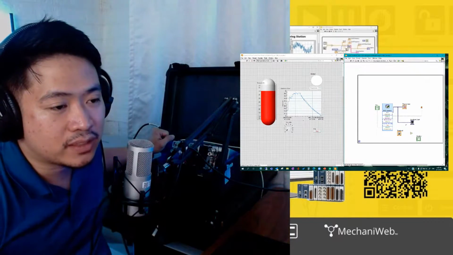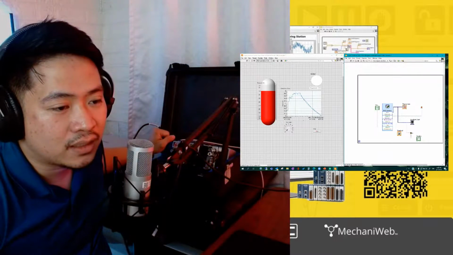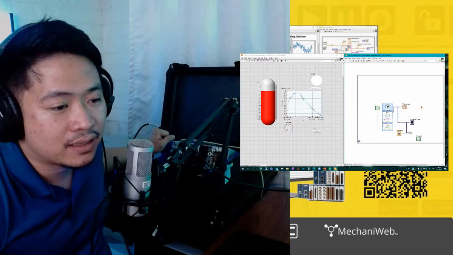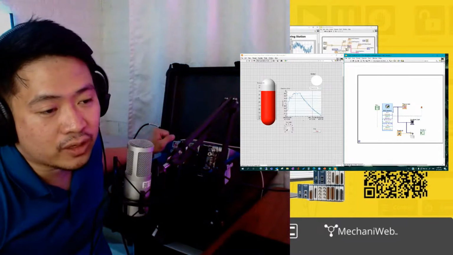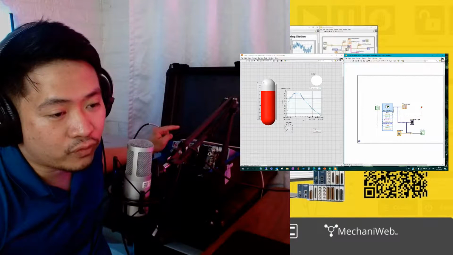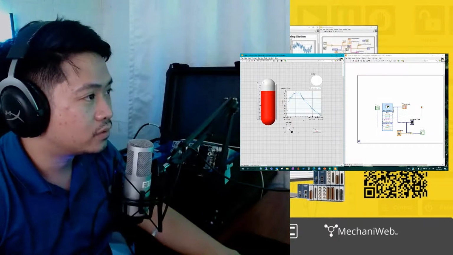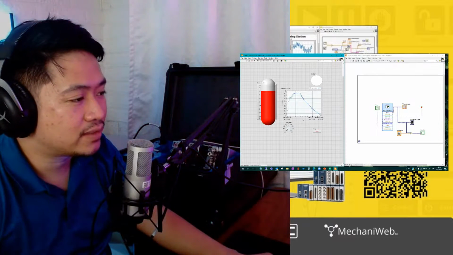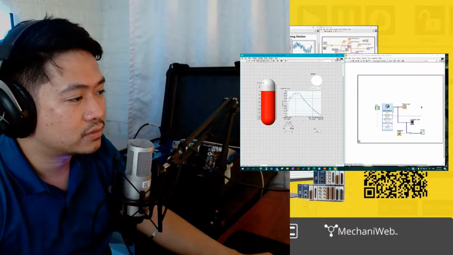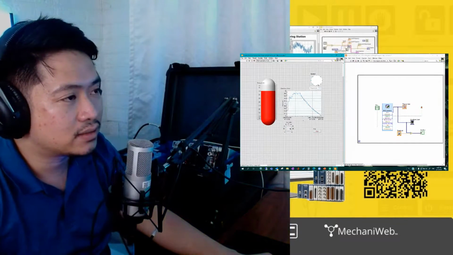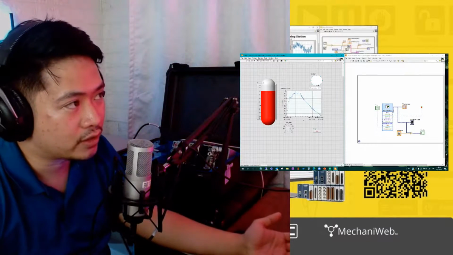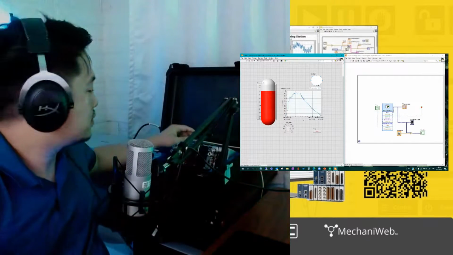Now, this function will say if x is greater than y, a boolean function, a true or false, will come out of here. Okay. So let's say the threshold is from 15 to 33 as well. If I set the threshold to, let's say, 30, this boolean control should turn on. Okay. Let's try it out.